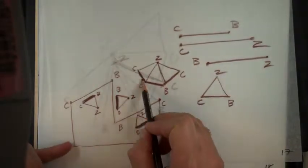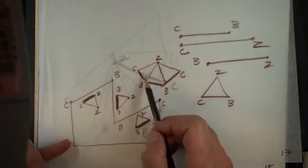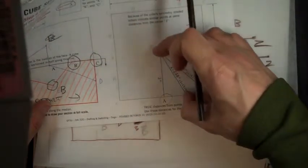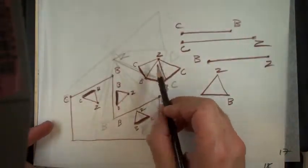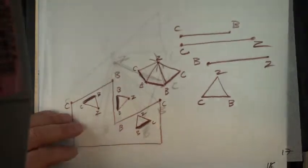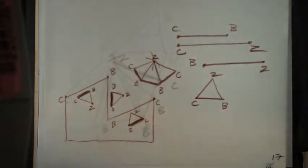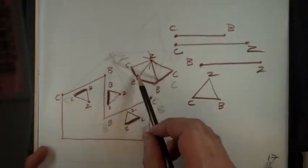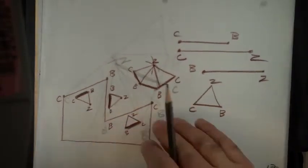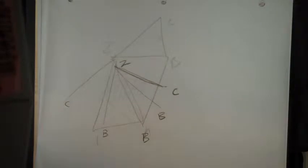First I draw this line, C to B, like that. Then with a compass, I measure here. I look for C and I look for B and I measure them. And then I do a little arc. I'm going to do a real one in a sec. And then it's just a combination of all these triangles. But let me just go through these and then I'll do one for real.